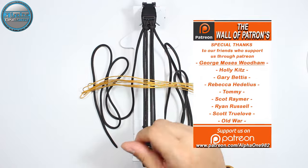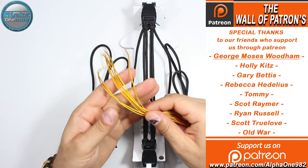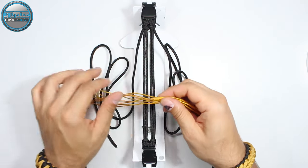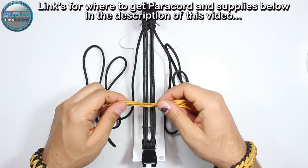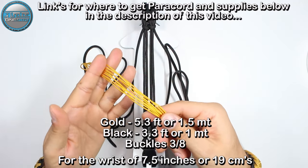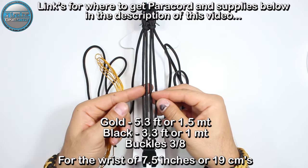Today we're gonna create the fishtail paracord bracelet with the barbed wire stitching. The stitching pattern is designed by our friend Ted Potter, so make sure to check the description box down below, where I'm gonna leave the link to Ted's Instagram profile. Today we're gonna use this gold microcord and black paracord 550.